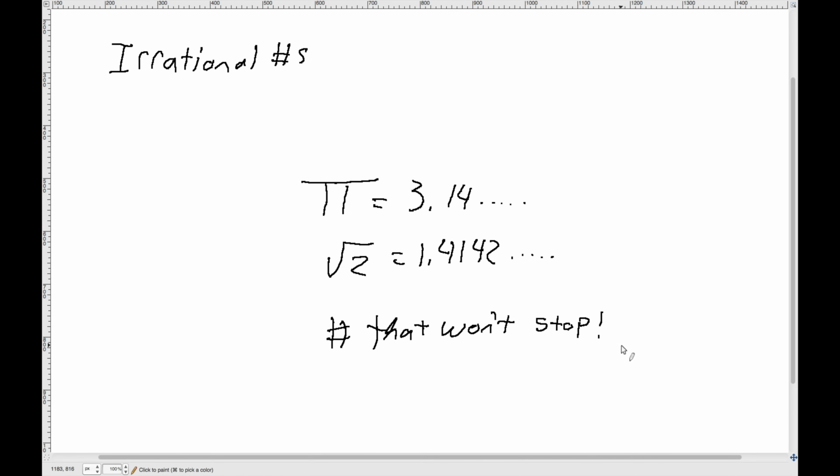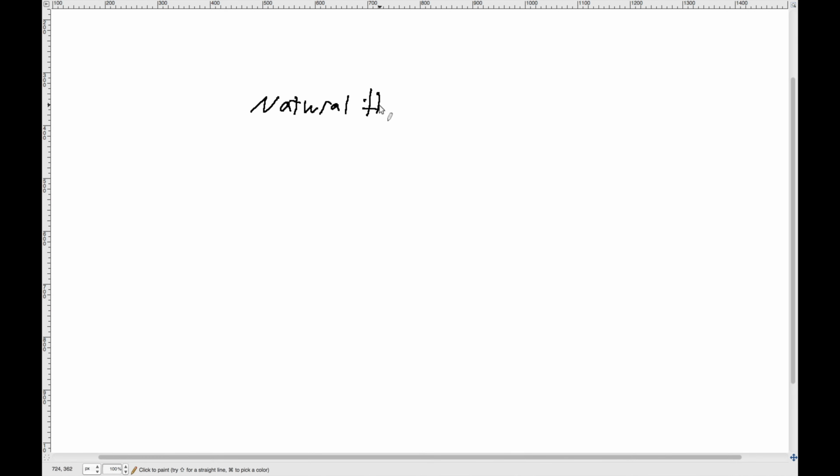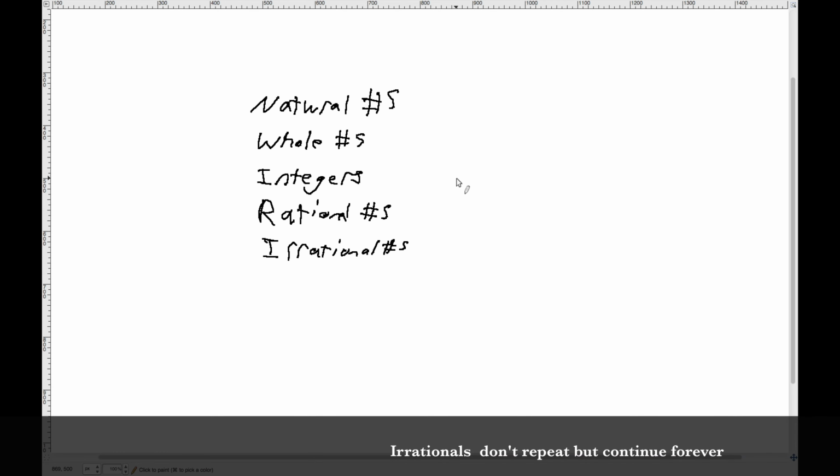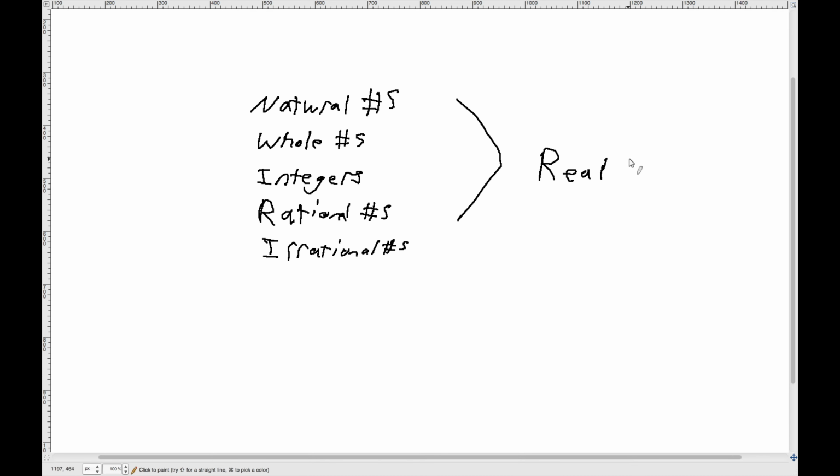Okay, let's go over a brief recap of what we all learned. We learned about natural numbers, whole numbers, integers, and rationals, and now irrationals. Natural is from 1 to positive infinity. Whole numbers would include 0 and go through 1 and all the way up to positive infinity. Integers include all the whole numbers and natural numbers and anything that is negative according to them. Rationals are in between, like fractions. That would also include negative rationals. Irrationals are just repeated values or values that don't stop. These all make up the realm of real numbers.